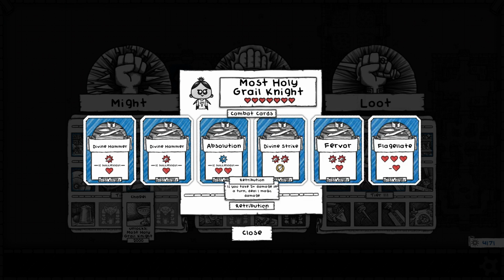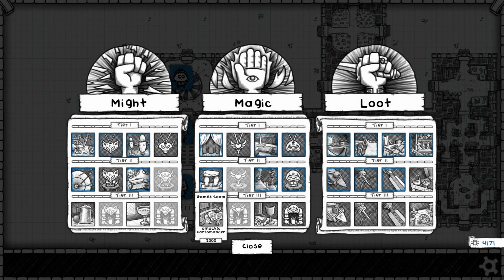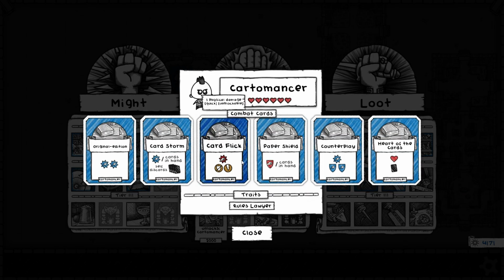But with these two, if you take an additional 2 more damage from it, you actually deal a damage. So I guess that's kind of the idea here. You use that when you need to take an extra damage. But I don't know, I don't really like classes that deal damage to themselves.